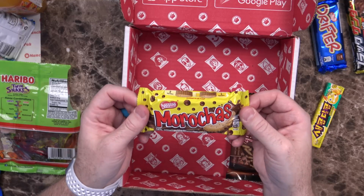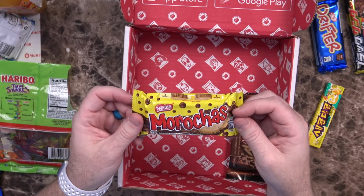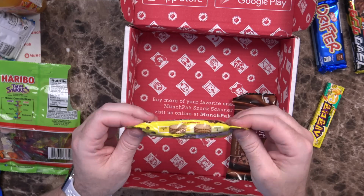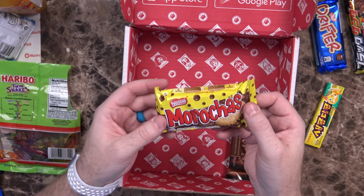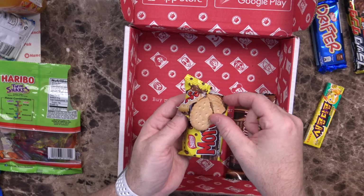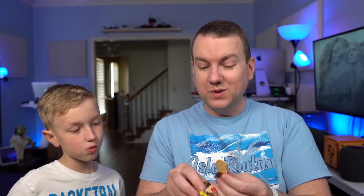Got Nestle Marocas probably. Galletas Sabor of, nope, I'm not going that far into it. Don't speak Spanish that well. But yeah, it looks like crackers with chocolate in the middle, biscuits, however you'd want to say it. That actually looks pretty good, and there's a small amount of it, and there's 2 of them, so seems appropriate. Uh-oh, one is broken. I kind of want to try it. Well, there's 2 portions within here, and each of them have a cracker with chocolate on the bottom, so there you go. He's still chewing on gummies over here. The gummies are always the hit in this household.